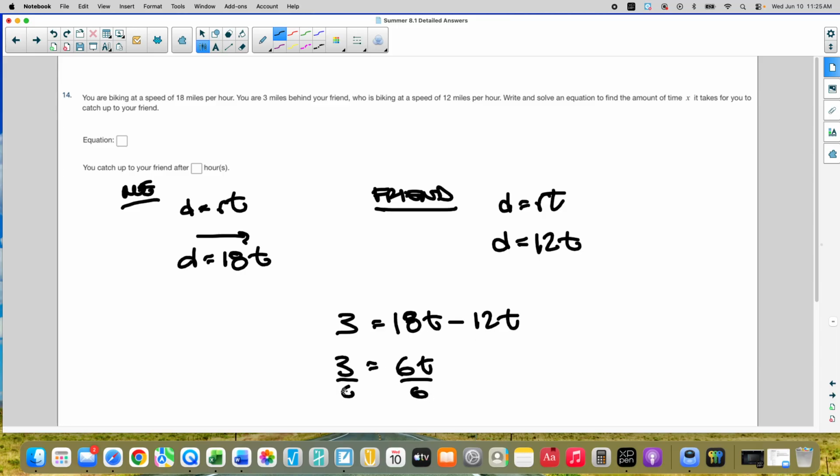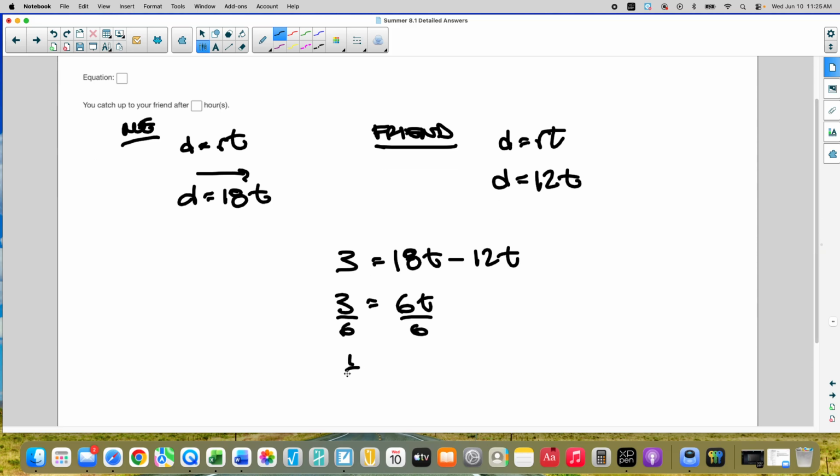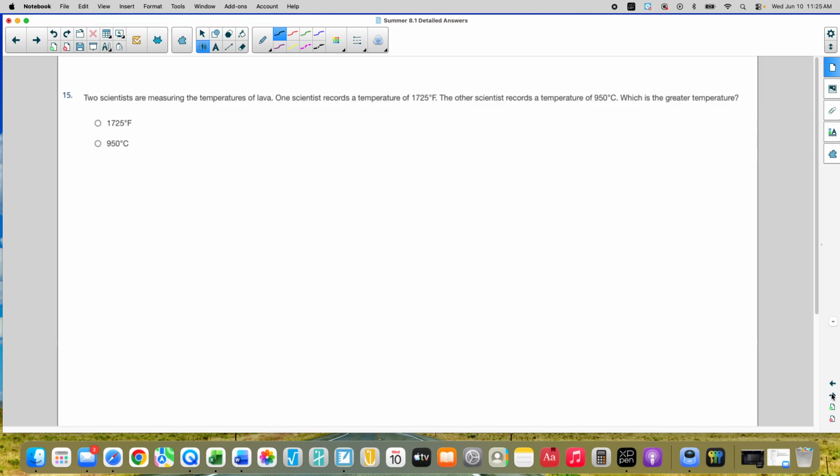Divided by 6, divided by 6. It's going to take 1/2 hour. I like that. Yeah, that's okay. I'm subtracting his rate of speed minus my rate of speed, which is a difference of 6 miles per hour. And if the difference is 6 miles per hour as we ride, I'm going to gain every 6 miles per hour. And if I only need to gain 3 miles, that would take me a half hour. It kind of makes sense saying it in that manner.